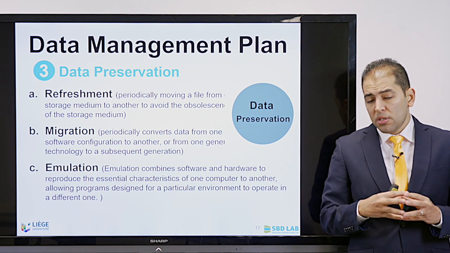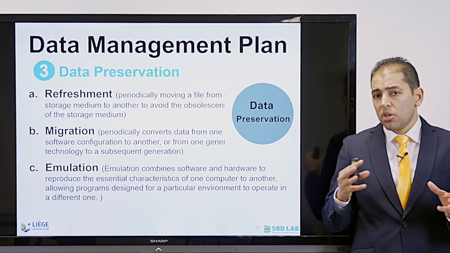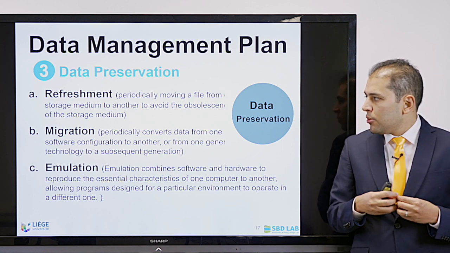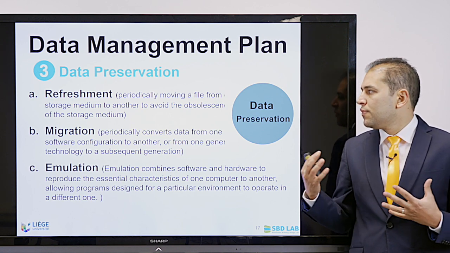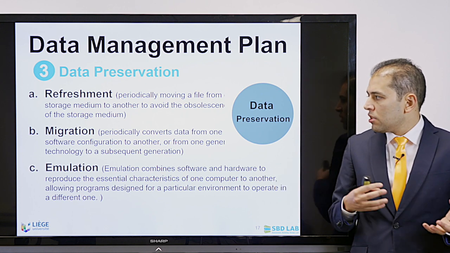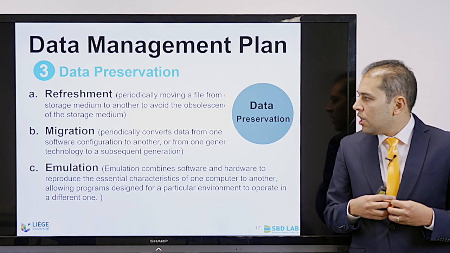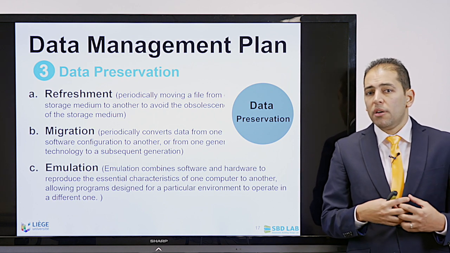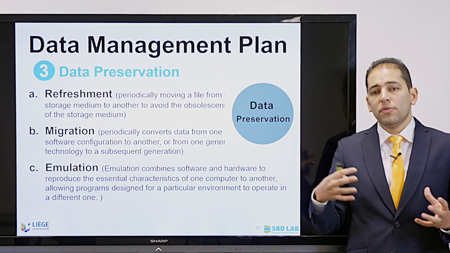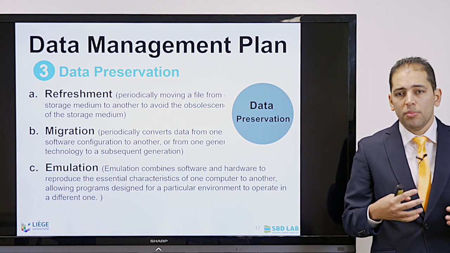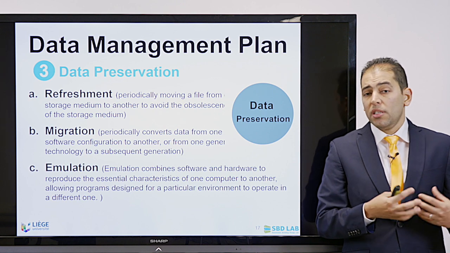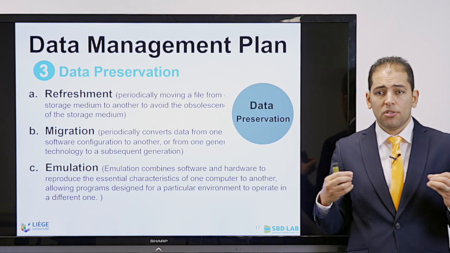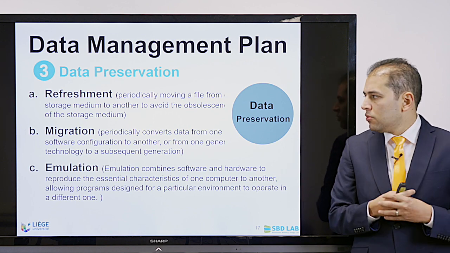Step 3, which is the final step for the data management plan, those are the overall guidelines, is to look at the refreshment. And here you have to think about whether there is any periodic moving of the files from one storage medium to another to avoid obsolescence of the storage medium. For example, you have them on a specific server, and then after 15 or 20 years, you move them to another server, you make sure that you have a new computer, and so on. Or if you have them on a hard disk, and maybe in the future you are afraid that this generation of hard disk doesn't exist, even the cabling and the connections, so you think about how you will refresh the data.